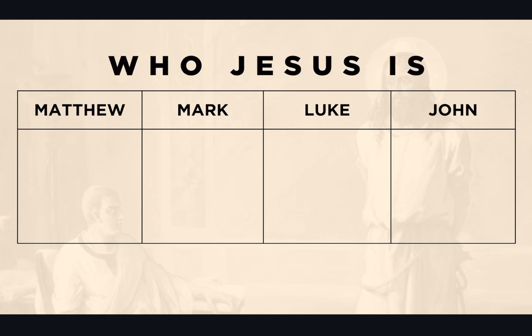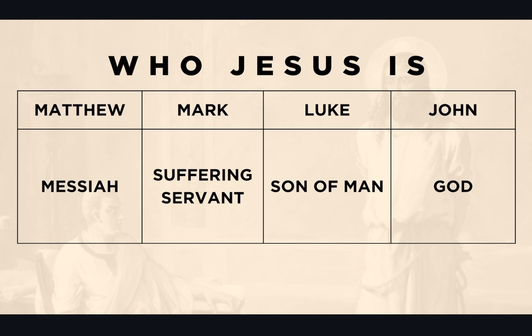The four gospels also were determined to, as said before, give us a fuller picture of who Jesus was, but each of them focused on a different aspect of that. Matthew's gospel was focused on Jesus as the Messiah. Because Matthew's audience was Jewish, Matthew wanted to give us a picture that Jesus is the Messiah. The Messiah to the Jews was this person that would one day come and bring his kingdom there.